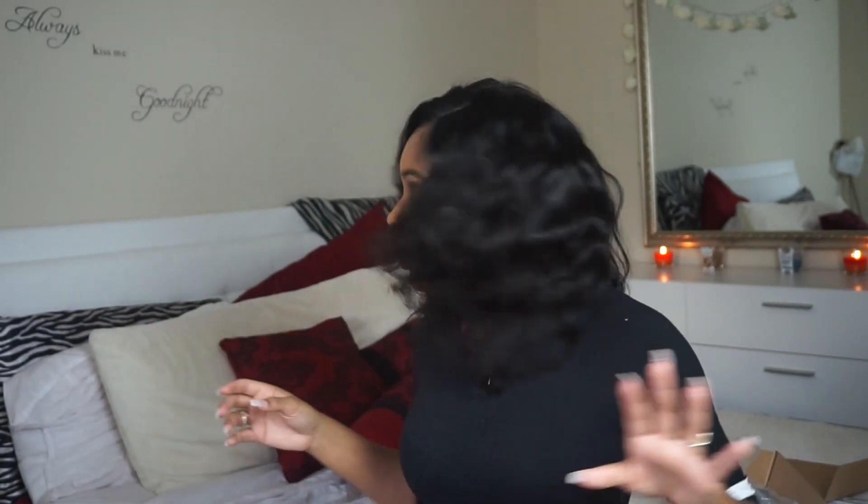It matches my edges, and it's really, really pretty. Now I don't have to cut my real hair — I can continue my hair growth journey and go from short to long whenever I want. This is the Kim Kardashian Bob — I'll have all the details down below, and I'll have the video down below on how to fix your part to make it look a little more realistic.